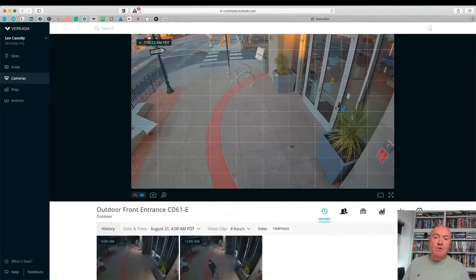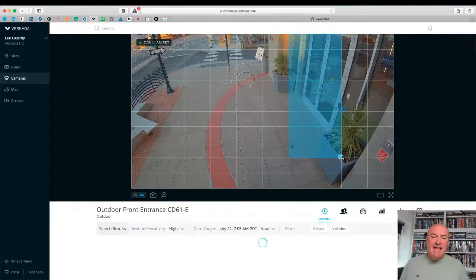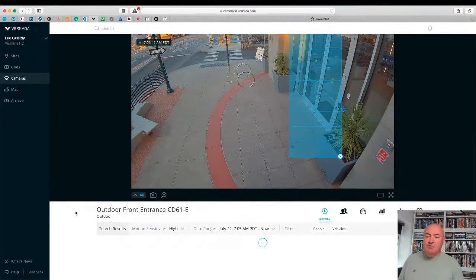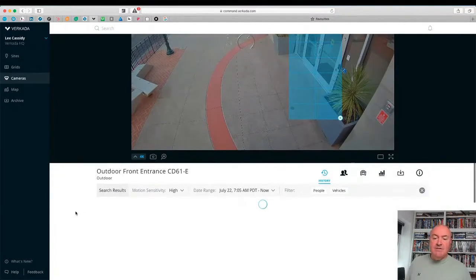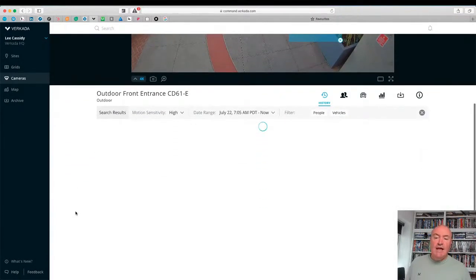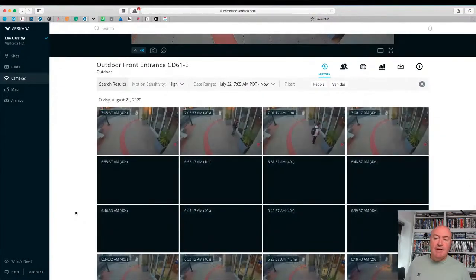Another thing is we might want to look for motion in a particular area. If I move the mouse pointer off the image, we go back to normal. But if I put it on there, we can see crosshairs come on. We've got different boxes. So if I draw in that matrix around an area that I want to look for motion, effectively the entrance to the building, straight away the camera system is looking for any time it's seen motion at that point.